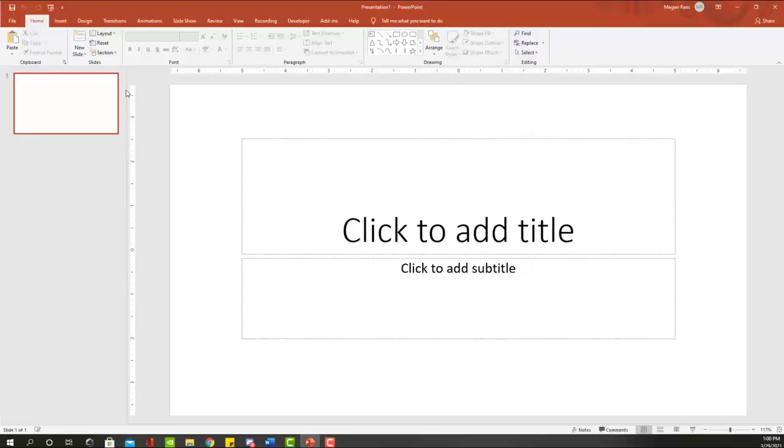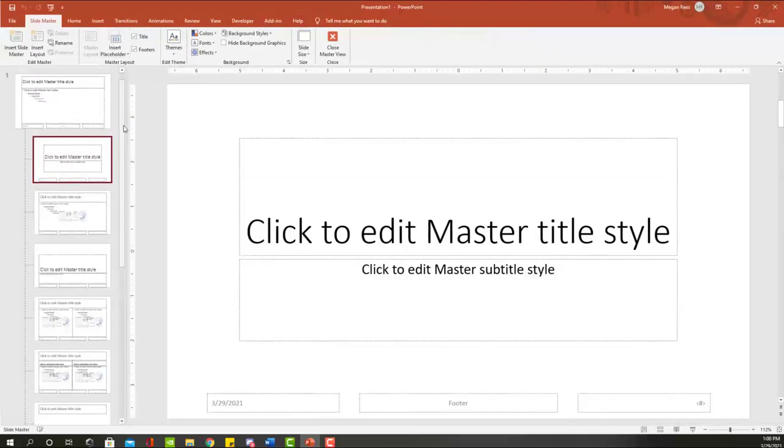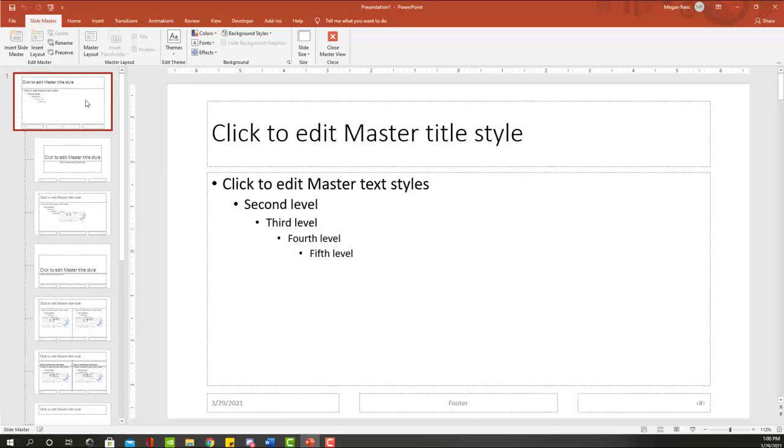So I'm going to create a blank slide. And I'm going to go in here to View and to Slide Master. Now, a couple things about this. Anything you put here, the very top one, will show up on everything. So if you design it here, so you put a big box right here, that's going to show up on every slide. So you don't really want to change this one unless you're absolutely certain that what you're changing, you want it to change on every single slide.